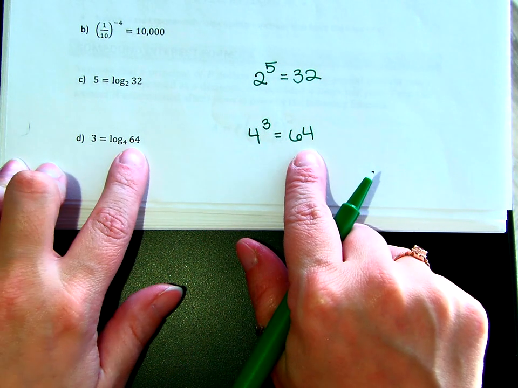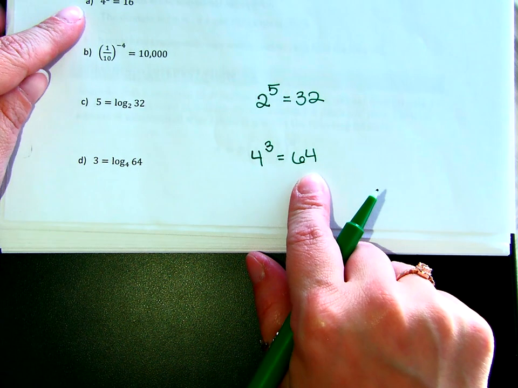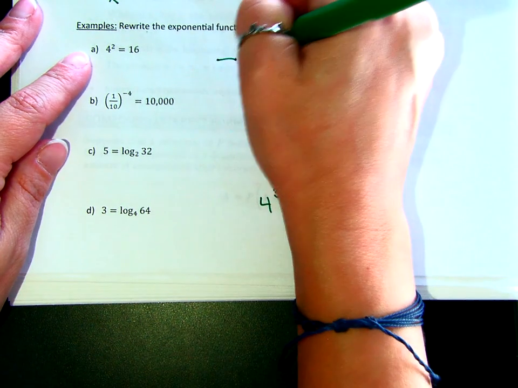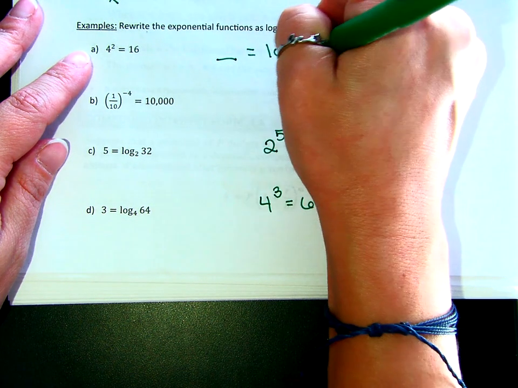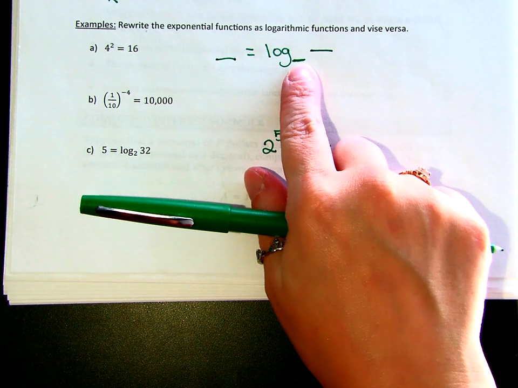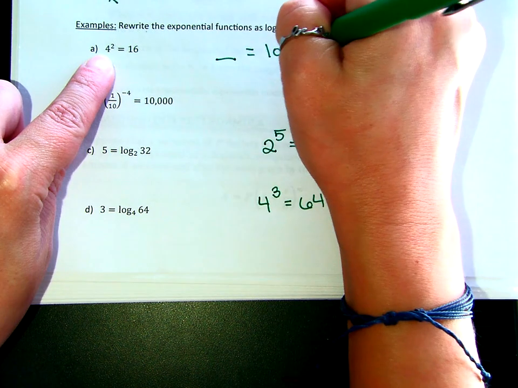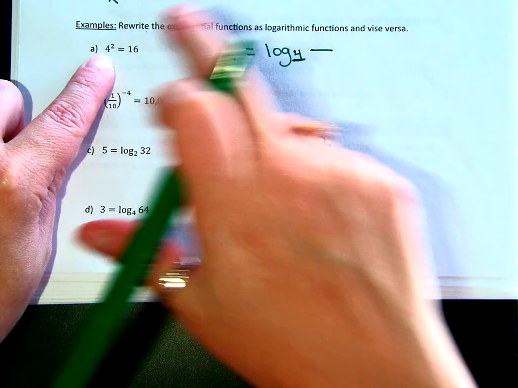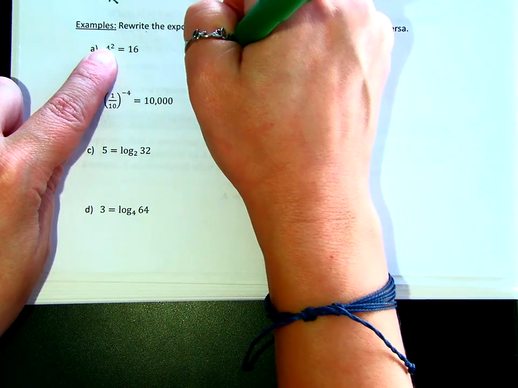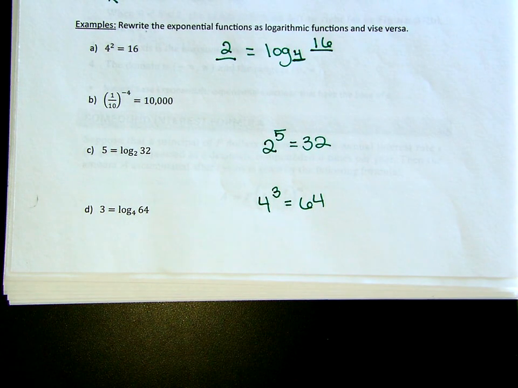Now, when we go the other way, we're still using the same rule and the same logic, it's just kind of backwards. So I know I'm going to have an answer, and I have my log, I have my base, and I have what I'm taking the log of. Those are the 3 pieces I kind of have to fill in. Well, the base of my log is the base of my exponent. So my base is 4. The base becomes the base. The answer of my logarithm became my exponent. So that means this is a 2 over here, and what I was taking the log of becomes my answer. So I still use the same thing, and oftentimes I will write this information over to the side, so I can just kind of fill it in, and you can check it.